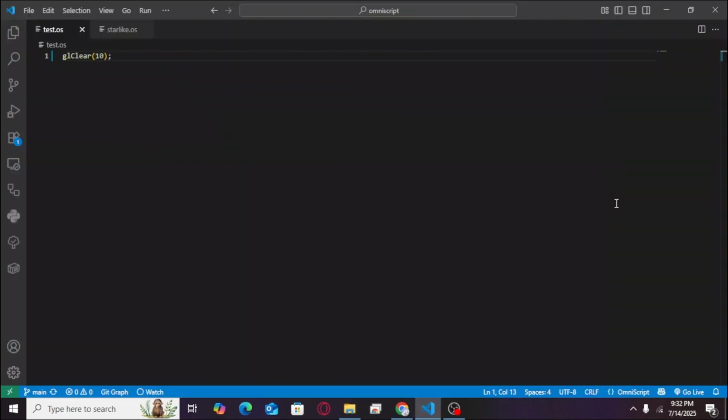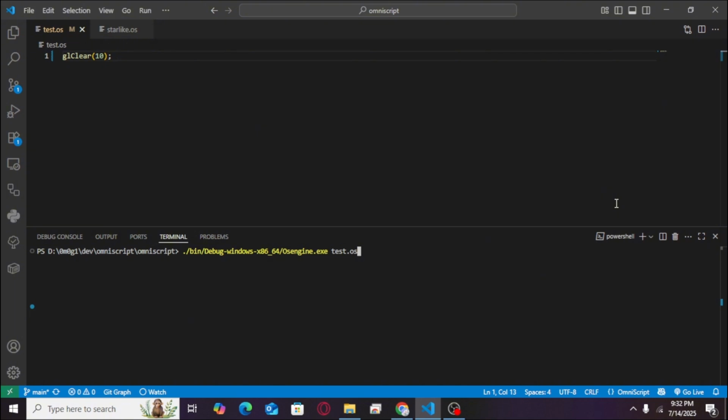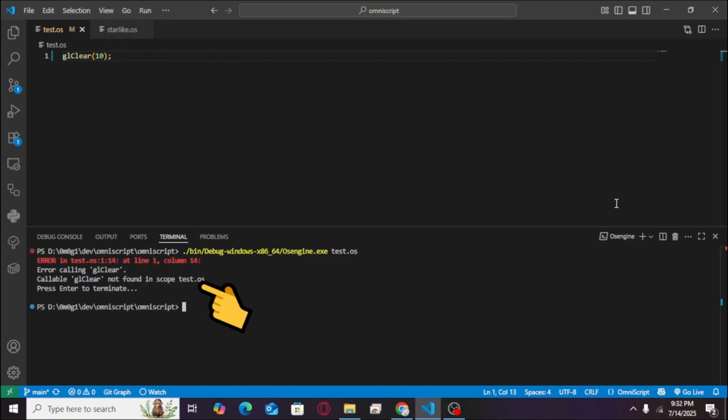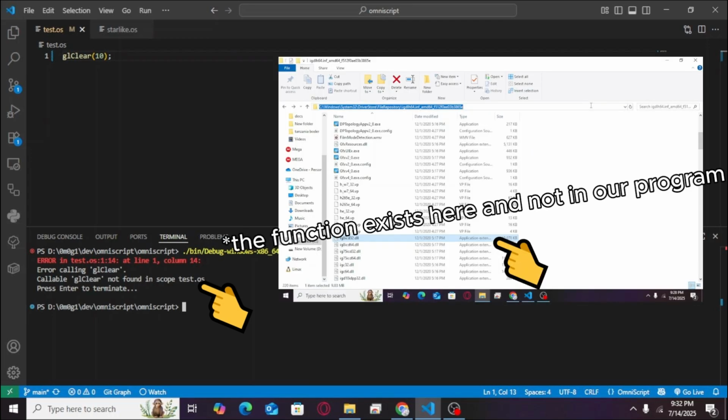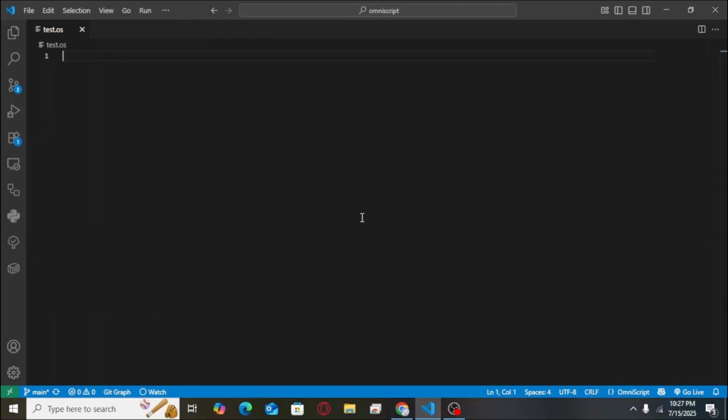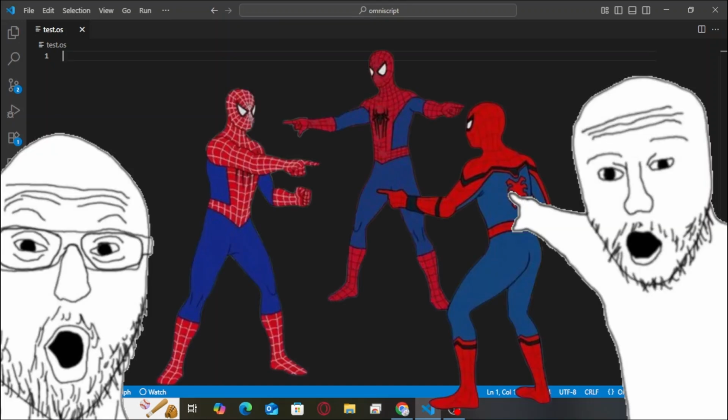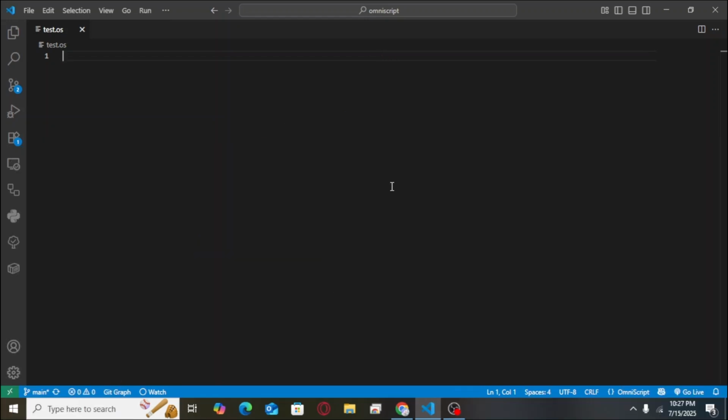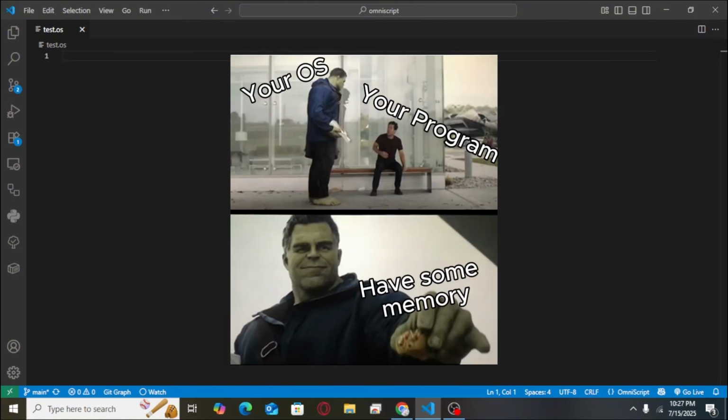So when you want to call OpenGL functions, you can't just call them in your program, because your compiler won't know what this symbol is and it's going to generate some form of error. I'll make a video about static and dynamic library files and leave it at the top of the window in case you don't understand what those are. So how people tell their compilers there is a function that exists somewhere which you can call is via the use of pointers. A pointer in simple terms is just the address of any symbol in your program's address space. And what I mean by address space is the amount of memory your operating system allocates to your program.